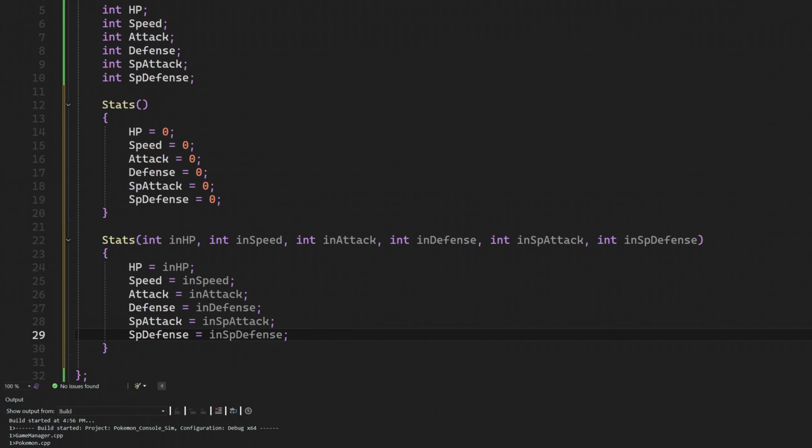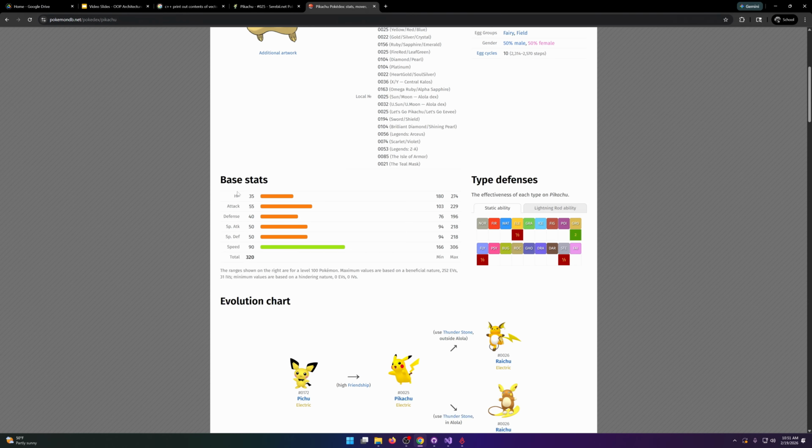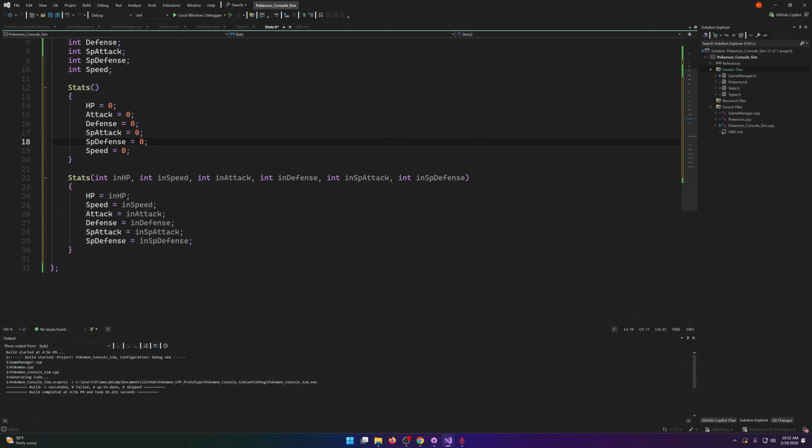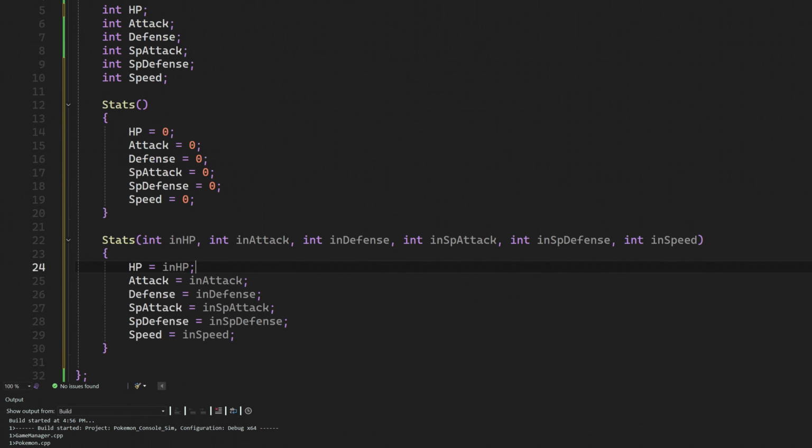All right, so now we need to figure out, is this the order that we want the stats to actually be in? I actually don't want speed up top. It's a small thing, but I want it to be at the bottom. This is more of a personal choice. Because the order for stats is HP, attack, defense, special attack, special defense, speed, I want it to match. And when I pass the data in, I want to make sure that I do that the same way. So I'm going to cut that out and put it back here at the end. That way I can pass the data in the right order.